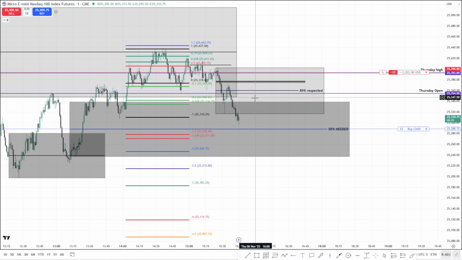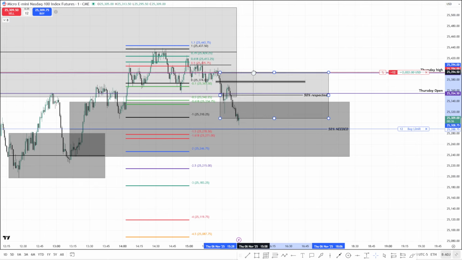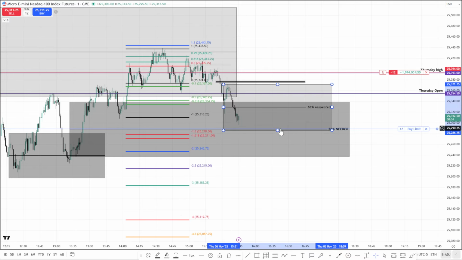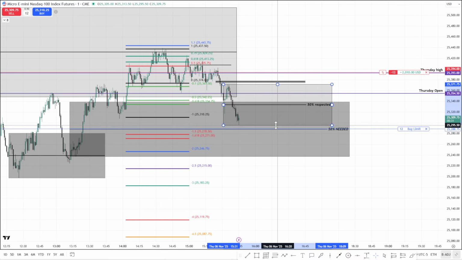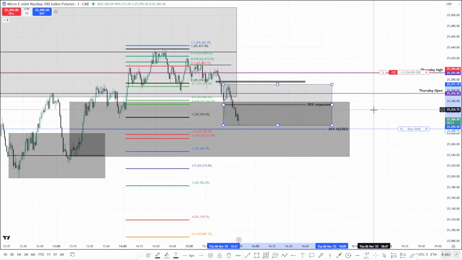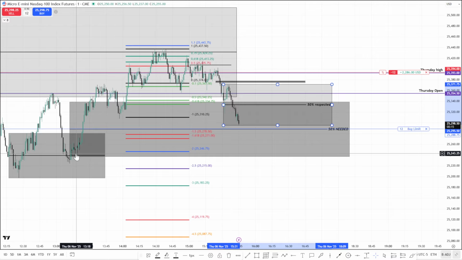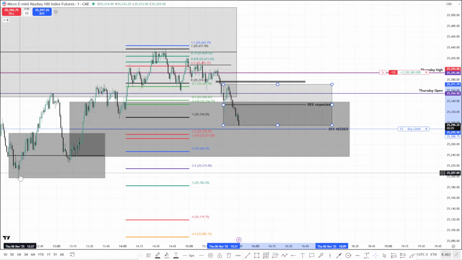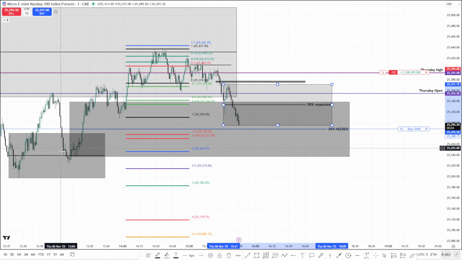Okay, we just created a new range. So possibly. Okay, if this sets a low, then we're looking at 50% again. I'd like to see this just go ahead and hit 50% that was needed for this range. And you can see that I took the low here. Notice this range over here, low, high, 50% doesn't happen. So it comes all the way up here, comes all the way back down to tag 50% and then continues.